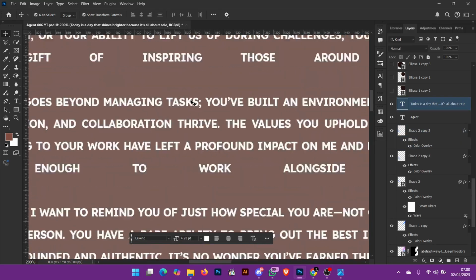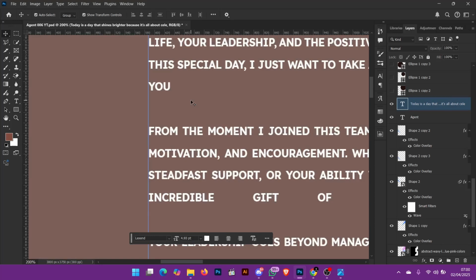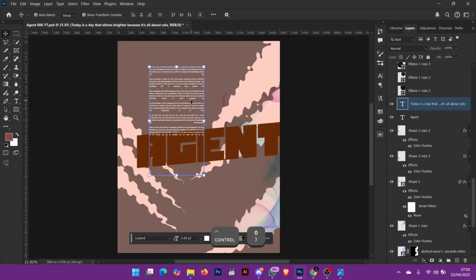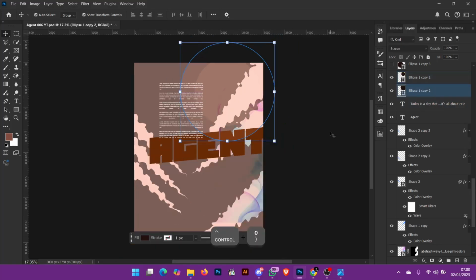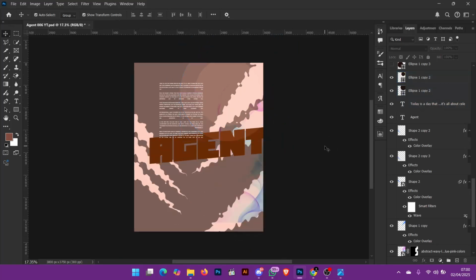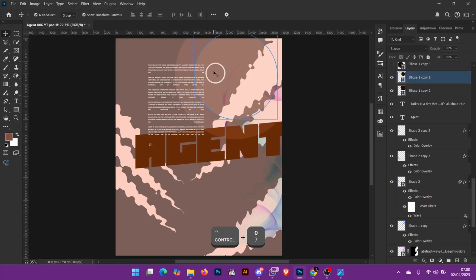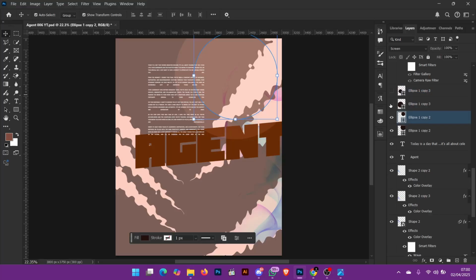Yeah, I generated a copy that I added here. Then we have the Eclipse tool. I added this Eclipse to my design to fill up and make up for the background, to give it texture. That's what I did here. That's what I did to this place.